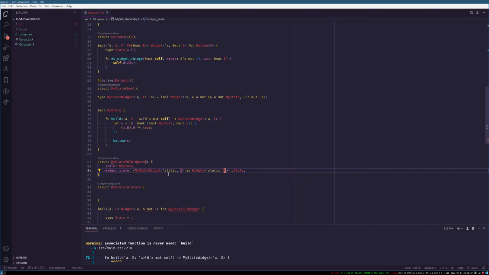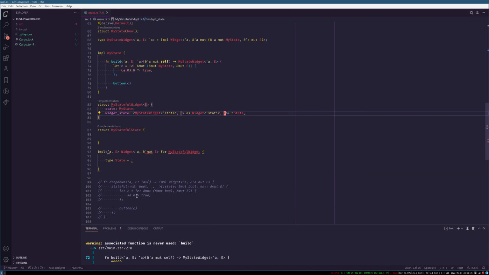Wait, as widget of static. No, that can't work. Wait, let's remove this for a second.